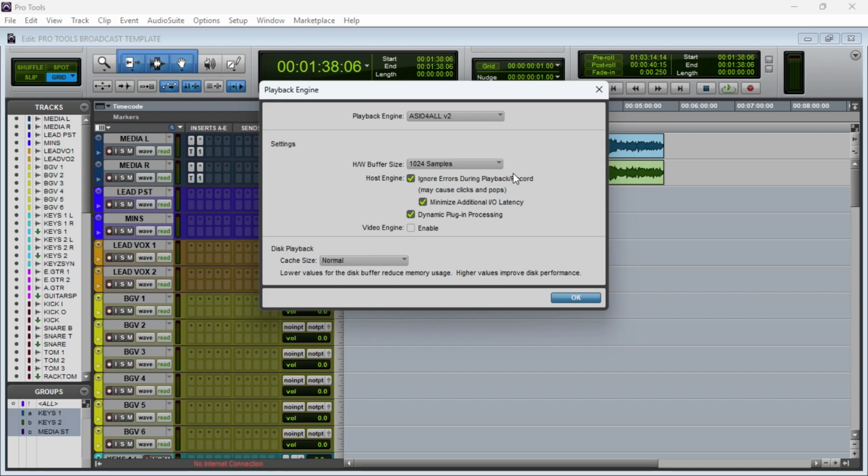And so you choose your playback engine. So here now, maybe you're using an Apogee Duet or something, or you're using UMC 404 HD, or you're using the SSL2 plus. That also has four outputs.